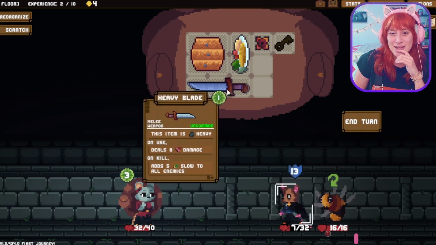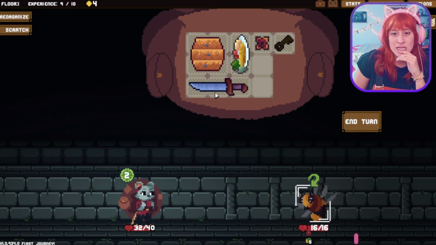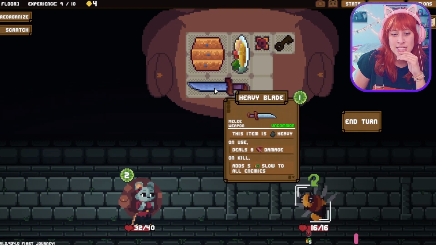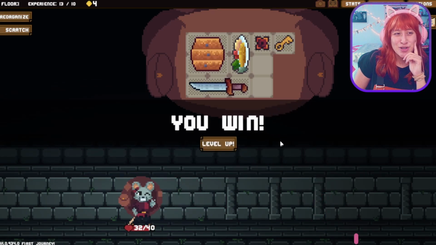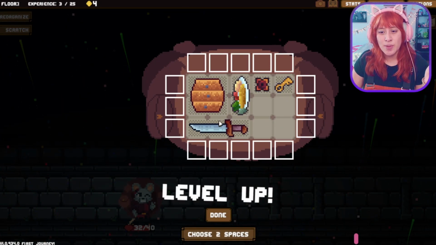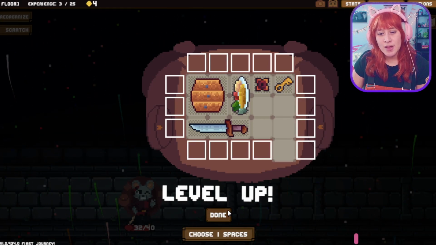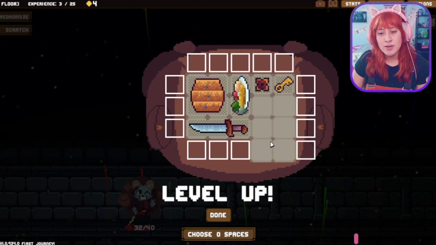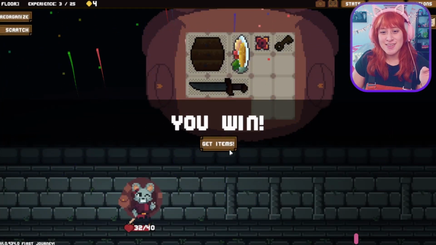Alright, let's get that guy out of here. And then we're gonna get this guy angry. Never mind, murdered. Level up! Choose 4 spaces! Bum bum bum! Oh wait, I can choose another one. I almost didn't take it. Get items.